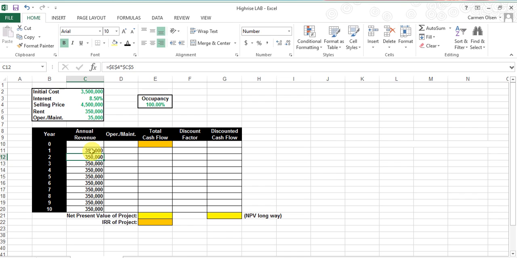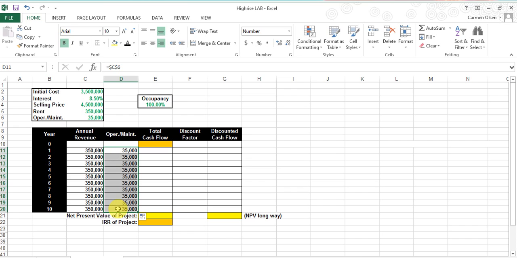The next column is the operating and maintenance expenses. Again, in year 1, we'll start with an equal sign. We're going to reference the operating and maintenance expenses every year. Do we want this reference to move down the column or do we want it to stay still? We want it to stay still, so we'll press F4, then we'll press Enter, and again, put your mouse over the bottom right-hand corner box so you get the black plus, and we'll drag and drop in order to propagate. We're making the assumption that this will be consistent every year, so you should get the same value every year.